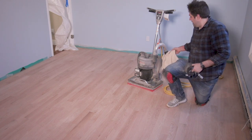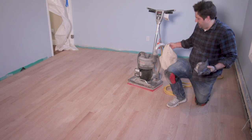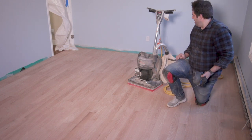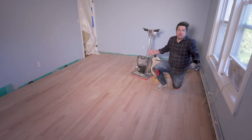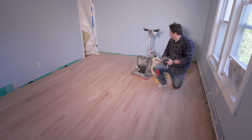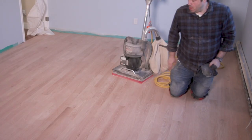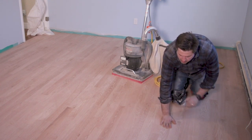Now, this thing does have dust collection on it, but it's next to useless. It hasn't caught any dust. In fact, all it does is hold dust and then let it back on the floor on the outside. I think it's because it should have a skirt on the bottom, but it didn't come with the rental, so, you know, another good one for the rental place. Anyway, with the 60 grit done, the floors are starting to become very, very smooth.